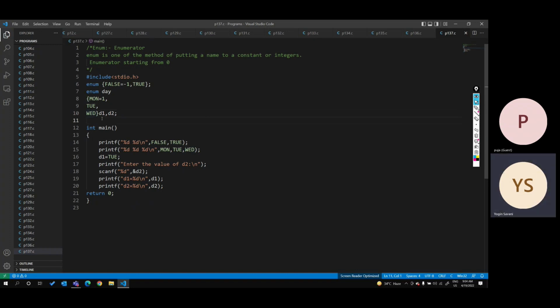In this way enums are used. Whenever in a program you want to use Monday, you can write MON, and that value will be taken from here. This is a very important concept that we generally use. It's not very hard, but you need to know it and you will use this.